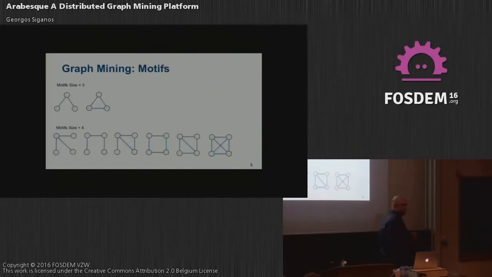Other kinds of problems are the motifs, network motifs. You say, I want to find all the different ways that three vertices, for instance, are connected, which can be a line or can be a triangle that we have here. For size 4, we have 6 different combinations, okay? And these are the ones that we were talking about in the beginning, the patterns. We want to find the frequency: how often in a graph this pattern happens, how often this one, how often this one, etc.